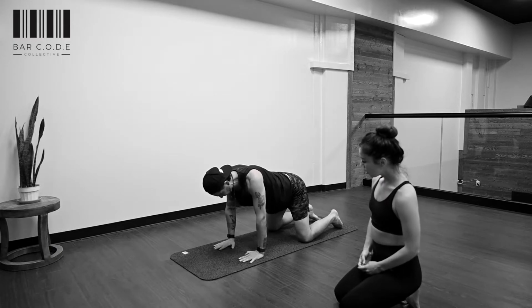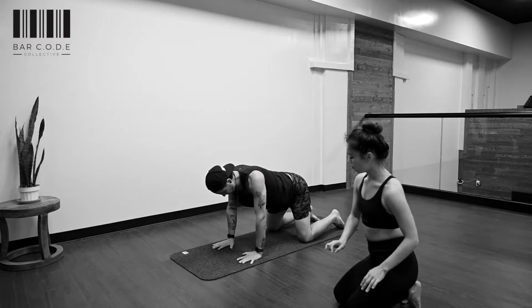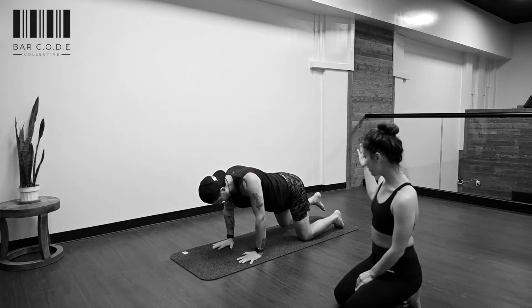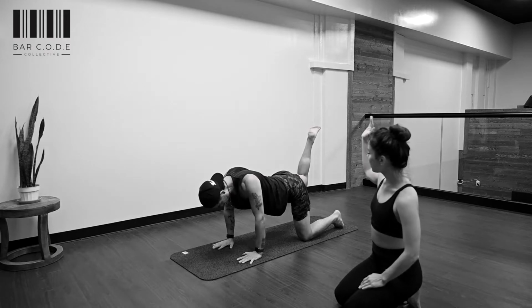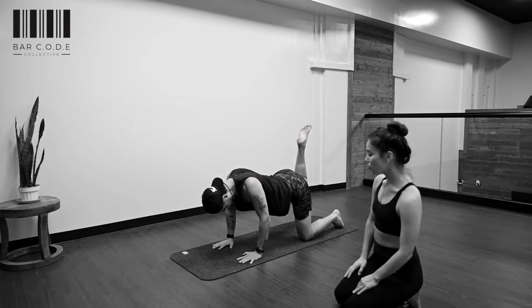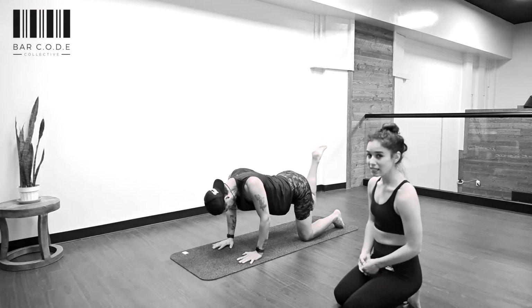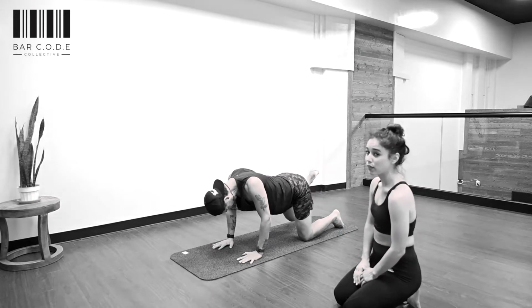From here, Jacob, you can make your wrist a little bit more parallel to the front of the mat. Good job. From here, just begin to lift the right foot up to the ceiling with the right knee bent, right knee as high as the glutes, and begin to circle the right knee around as you open up the hips gently, creating a large circle as slow as you need to. This will begin to add some mobility and some openness into our hips. Do this for a couple of breaths.